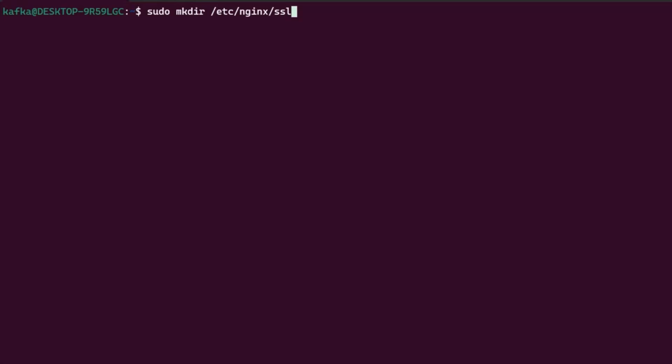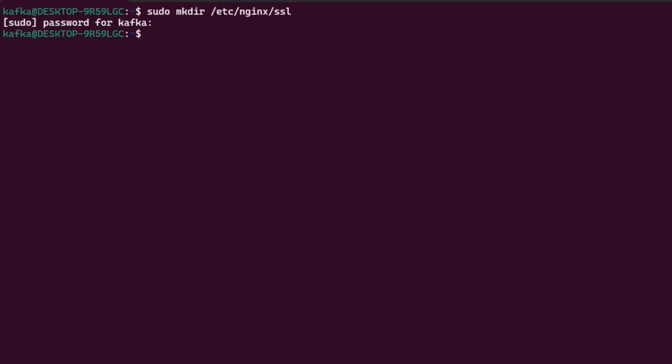Because if you watched all my videos about installing WordPress and setting up a new password on WordPress, in the previous video I installed and opened WordPress using Nginx, so I will create the SSL in Nginx. Press enter, type your password.